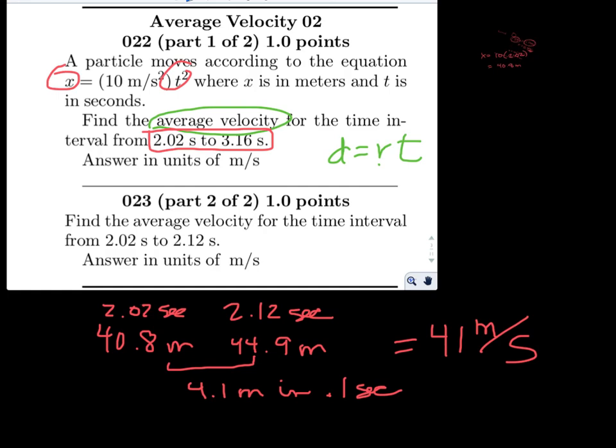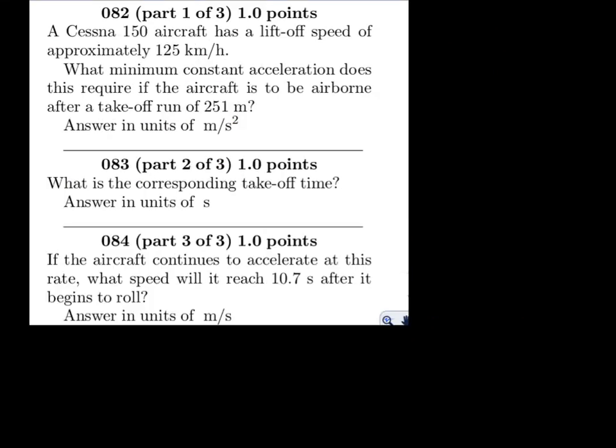The next one has acceleration. All right, this is skipping way down in the pretest. Now, here's how you solve these problems. When you have acceleration, we basically have 5 variables. Let's write them down. We have x, we have v initial, we have v final, we have our acceleration, and we have our time. Remember, x is our distance, then our initial velocity, our final velocity, our acceleration, and our time. So if you list these 5 variables down, okay, and we want to know the acceleration, so that's what we're looking for.